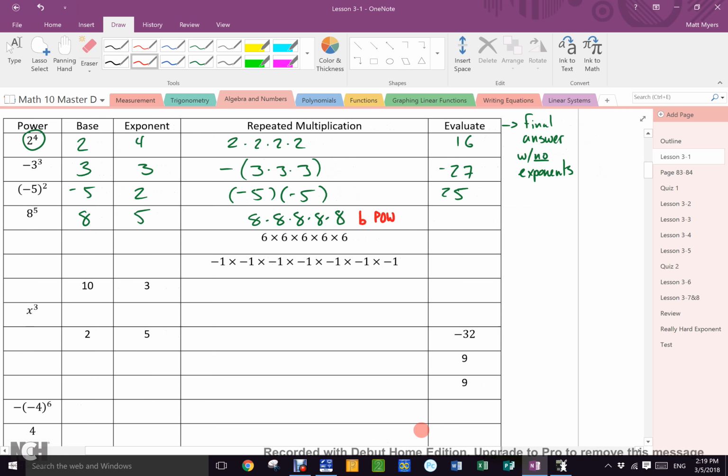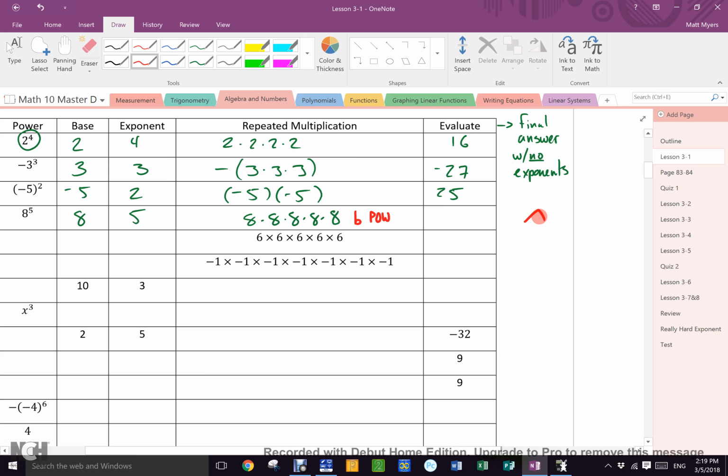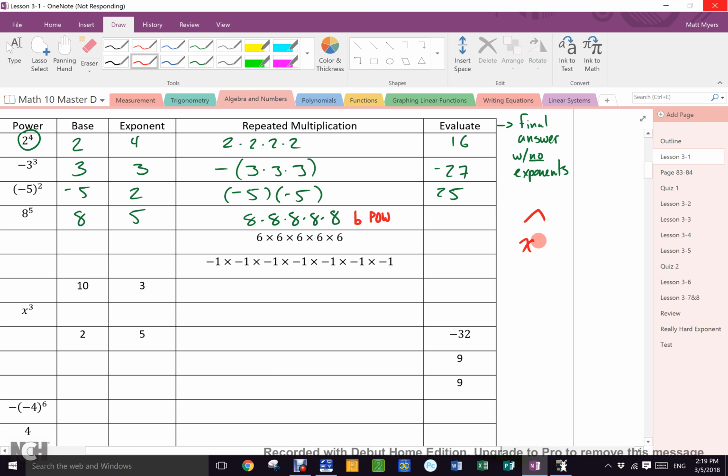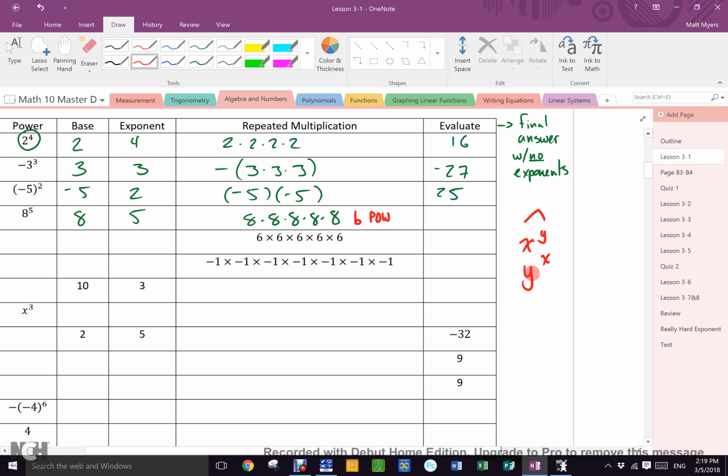Some of you will have something that looks like a little mountain. It's called a caret, not like what Bugs Bunny eats. Some of you will have this, X with a little Y. Some of you will have Y with a little X. And some of you on the newest calculators, which is the most embarrassing to math teachers, don't even use letters for all of them. They have X with a blank, or worse, blankety blank. Because people don't understand that X just means a number. So they have made calculators even dumber.